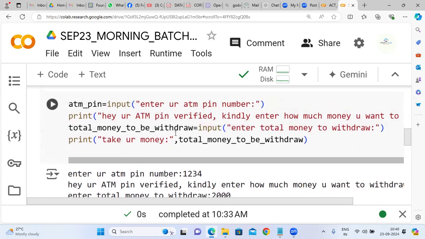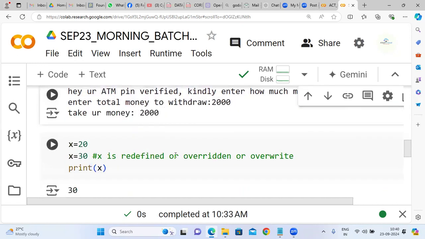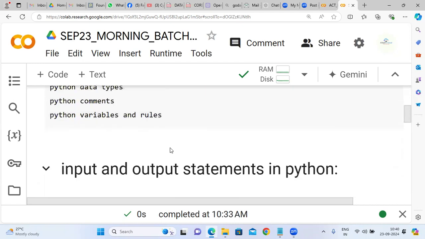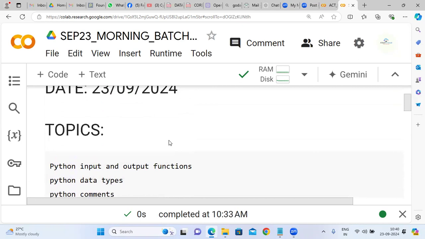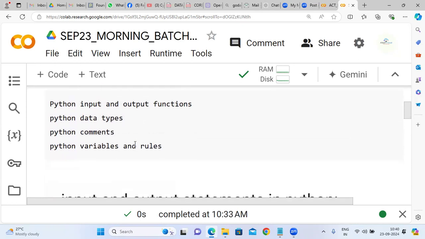Okay. So now I hope you understand the purpose of the variable, the purpose of the input statement, and the purpose of the print statement. Are you clear? Great. Okay. Now, anyhow, there are a lot of things going to be written using input and output statements in progressive classes. Let's talk about data types.